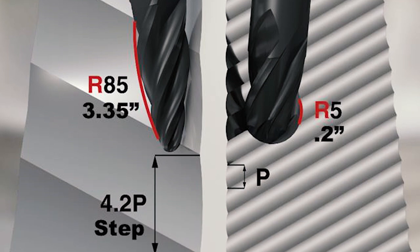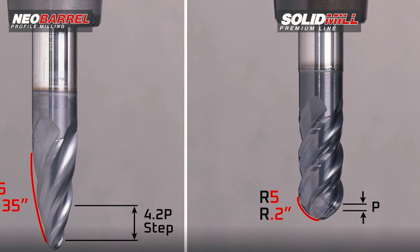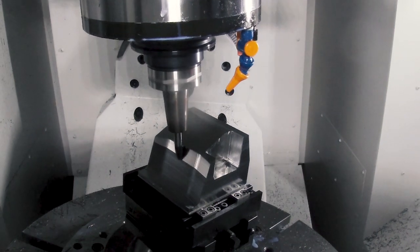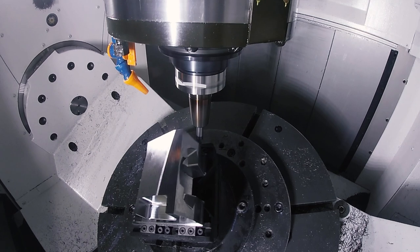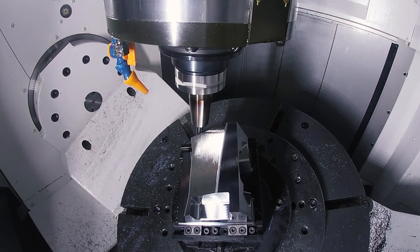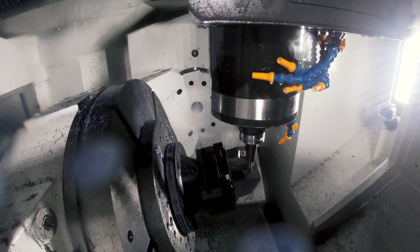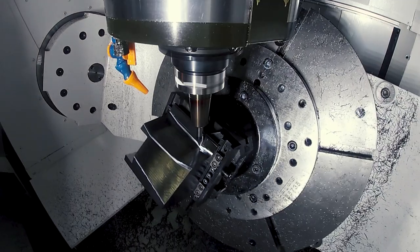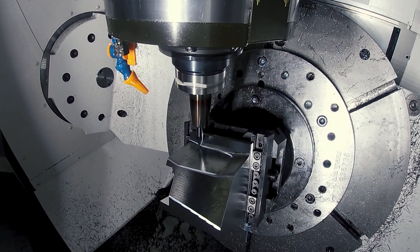We do offer the solid carbide lines as well with the taper barrel, the lens type, and what we call an oval barrel. The idea is the same: you're taking a large diameter segment and putting it into a smaller surface area to create a large radius, which you can then use to take larger step-downs and create finer finishes with larger step-overs. These tools are applied in three-dimensional parts or five-axis machining centers, where finishing in the past using a ball-type tool would take a long time to achieve the desired surface finish.